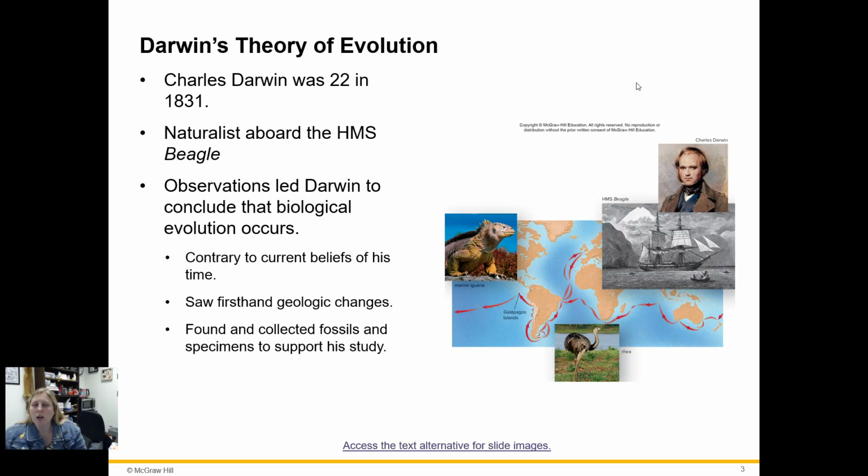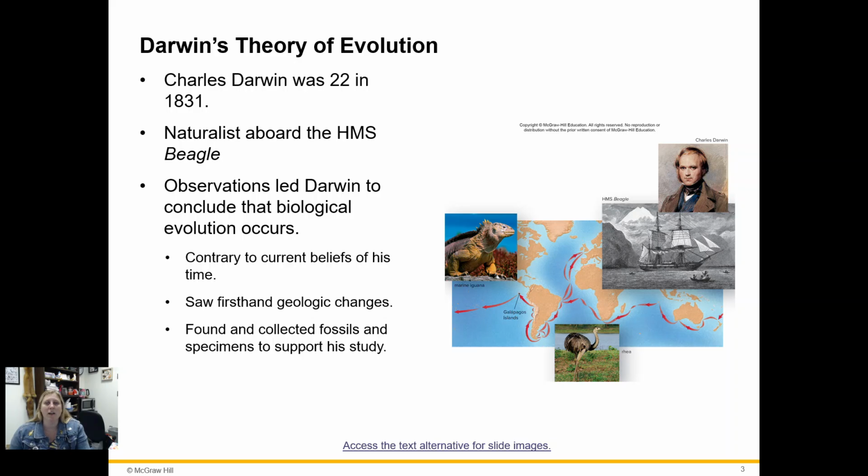Okay, Darwin was an interesting individual. He was 22 when he was hired to be a naturalist, ship's companion, chaplain, kind of a man of many hats on the HMS Beagle. The HMS Beagle was going to go on a 5-year voyage, I think 5 years, through the southern hemisphere. And he at that point had dabbled in many different fields. He wasn't affluent, but he wasn't a poor individual.